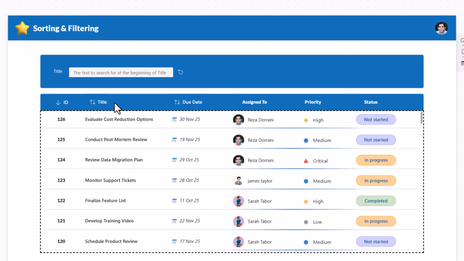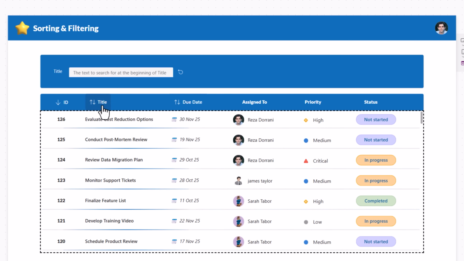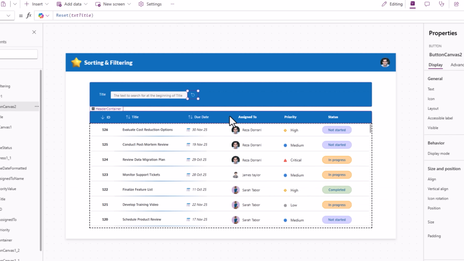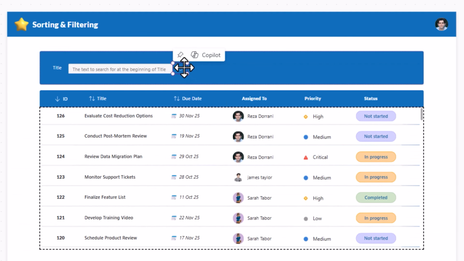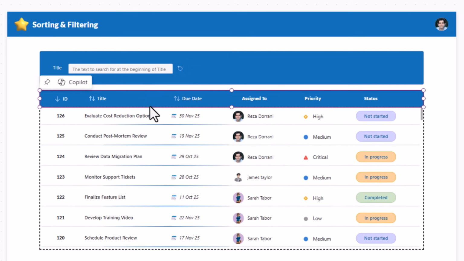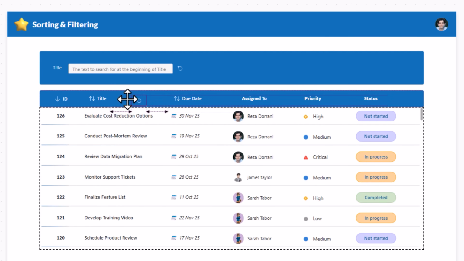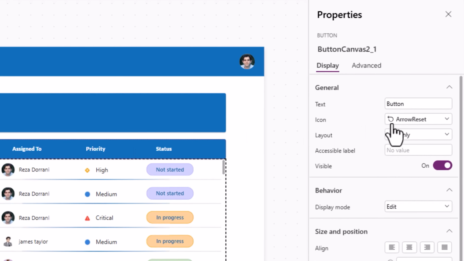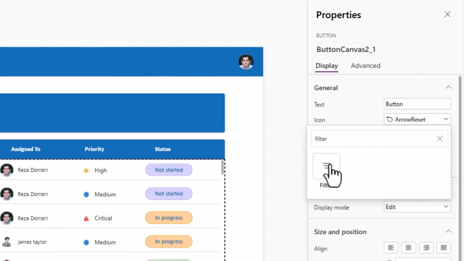Now when an actual filter is applied on the title column, I would like to give an indicator next to the title button in the header. For that, I'll simply copy this reset icon, go to my header container, paste, position this right next to title. The icon, I'll pick filter.